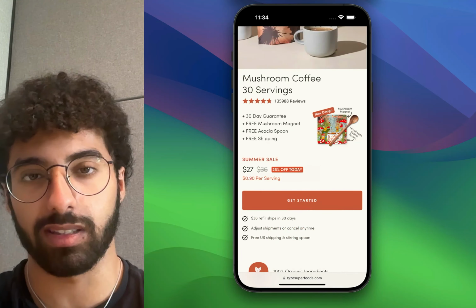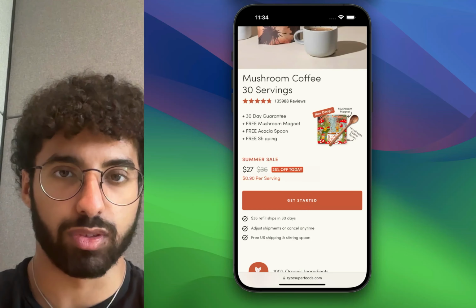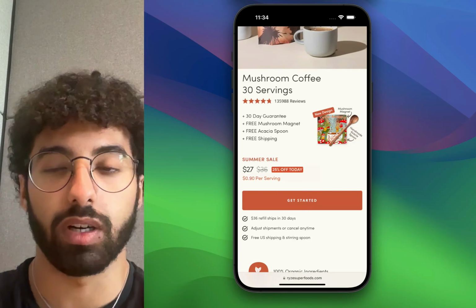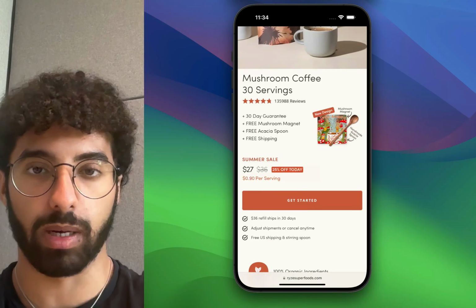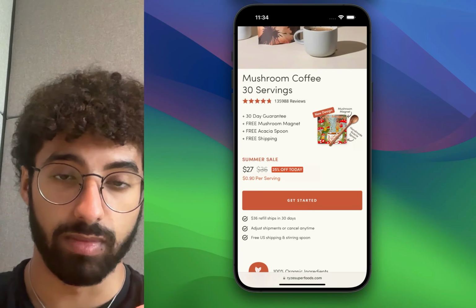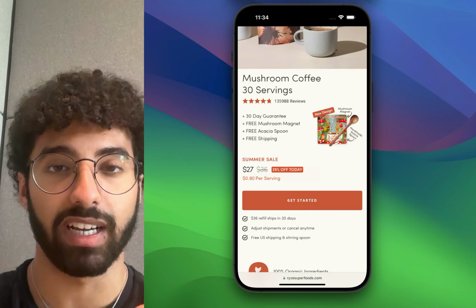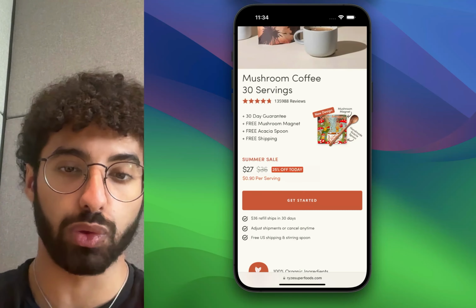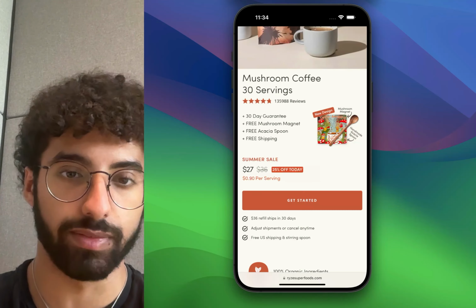They play very, very well with this dollar-per-serving play, which is very useful, especially if you're running bundles and having higher-tier priced AOVs for specific bundles. Specifically, having the price per serving helps a lot with getting customers to buy those higher priced bundles. So this is a great option to have there.